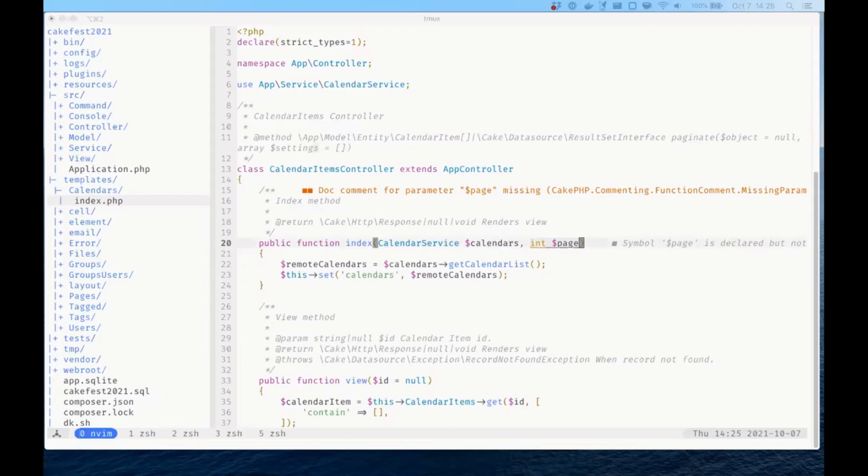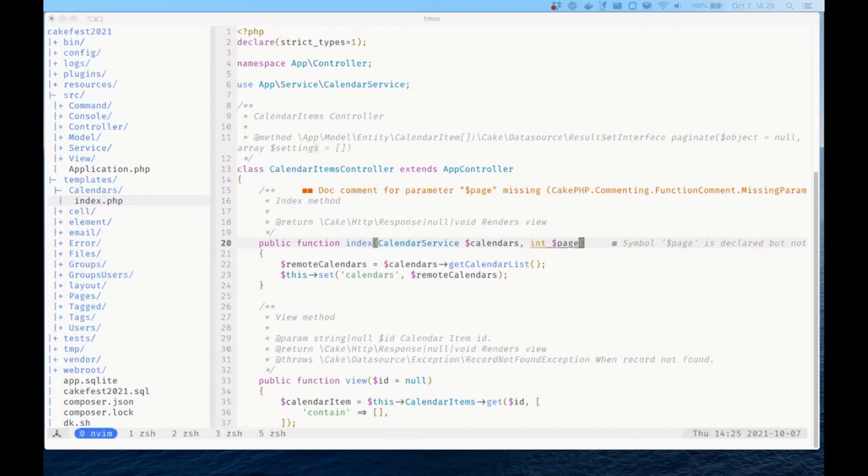Another interesting addition to 4.3 is that if you type the route parameters, the router will cast them for you. So you'll actually get an integer, or you can get a float, or you can get a Boolean. The framework will automatically convert 1 and 0 into Booleans. It'll convert integers into integers. It'll convert floats into floats. And one nice thing with the integer cast is that if you get a float value, like the page was 1.543, the framework will actually raise an error and say 1.543 is not an integer, so you can't call this controller action.